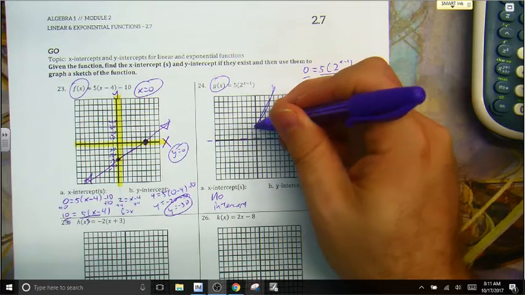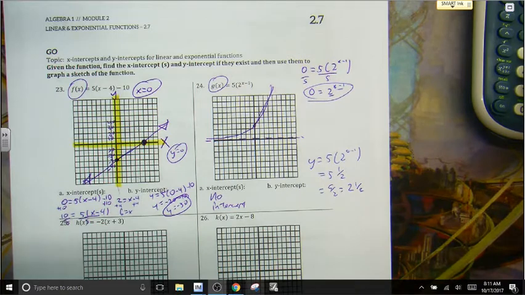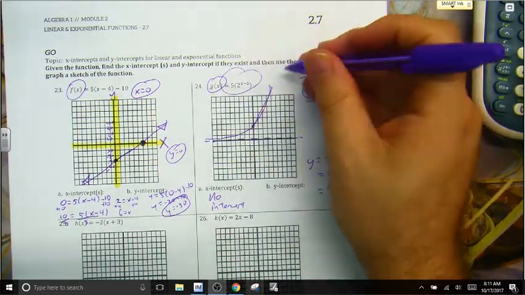It's going to curve up, and then it's going to curve down, and then it's going to approach 0, but never, ever, ever touch it. So that one's kind of neat. So be mindful that we do end up with asymptotes when we have these exponential relationships.